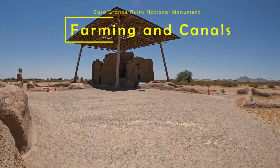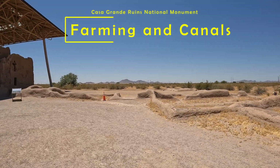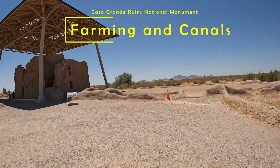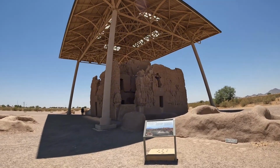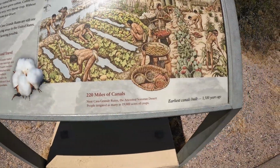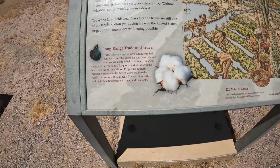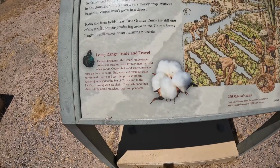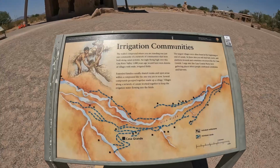Now, the ancient Sonoran Desert people discovered that as their villages grew, farmland adjacent to the rivers became more scarce. To bring water to land further away from the rivers, they began to dig canals around 1500 BC, a technique they continued to use for generations, and archaeologists have discovered hundreds of miles of prehistoric irrigation canals in the Gila River Valley, as well as the Salt River Valley of Phoenix, the Santa Cruz River Valley in Tucson, and on the Indian reservations of southern Arizona.